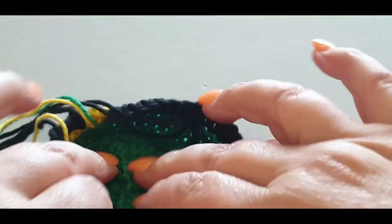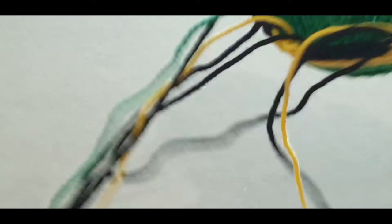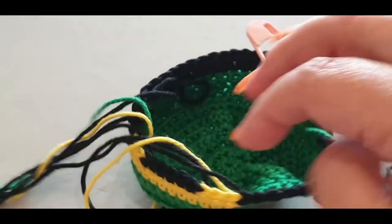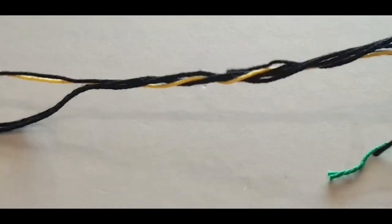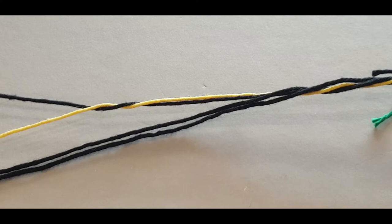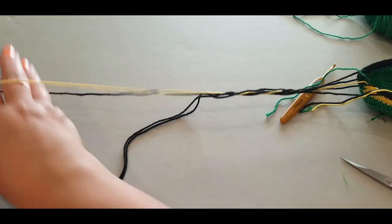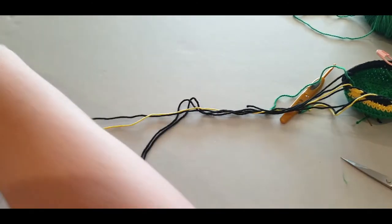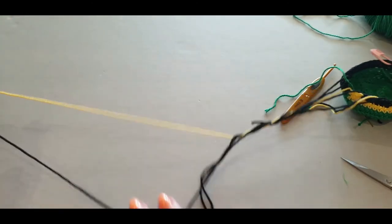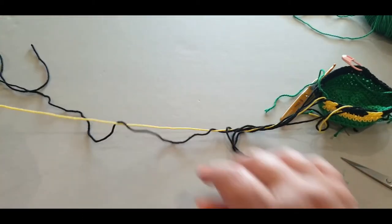All right, so what I want you to do now is, well, let's look at the mess I've made here. Oh dear. I find when you're doing this, it's easy just to pull your work further out. This is the trick I have. Then you're able to bring that out a bit, find your piece and bring it over. That's the way I work. Sometimes it doesn't work, and that's the end of that.